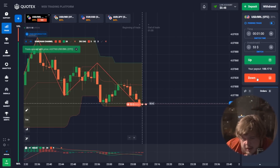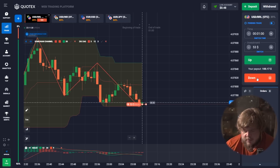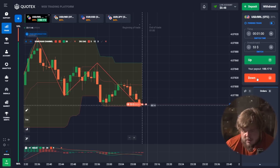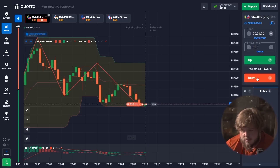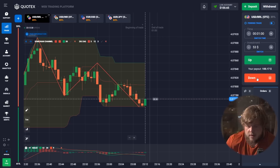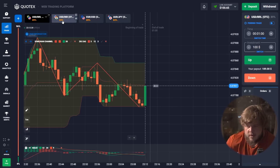Now let's take a look at the USD/BRL chart once again. According to the zigzag indicator and Donchian Channel, we can clearly see that we are in a down-going channel, which has had several up-going corrections. Now we have an end of an up-going correction, and price is going down making a new lowest point. That's why we open a sell position, predicting that price will make a new lowest point.